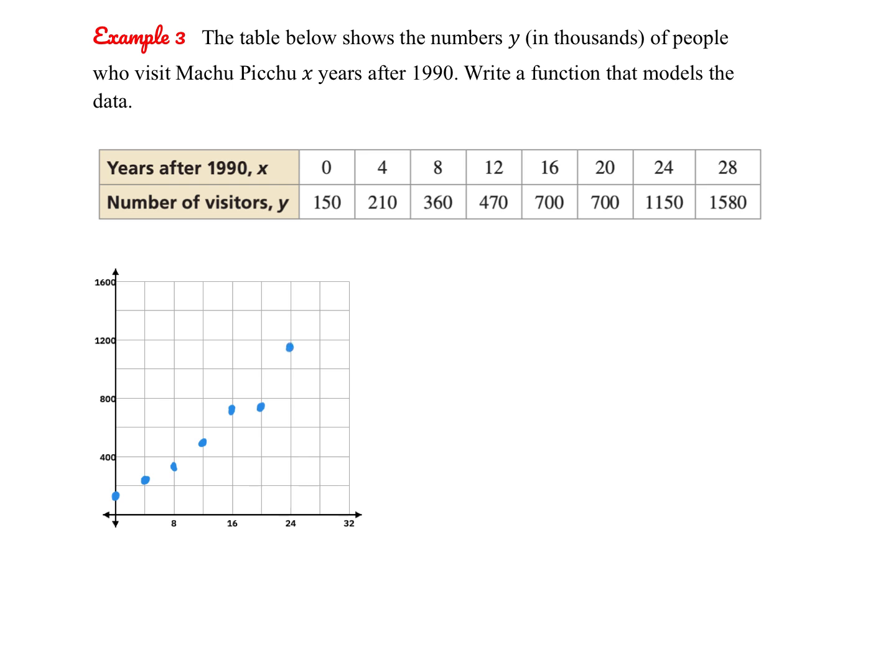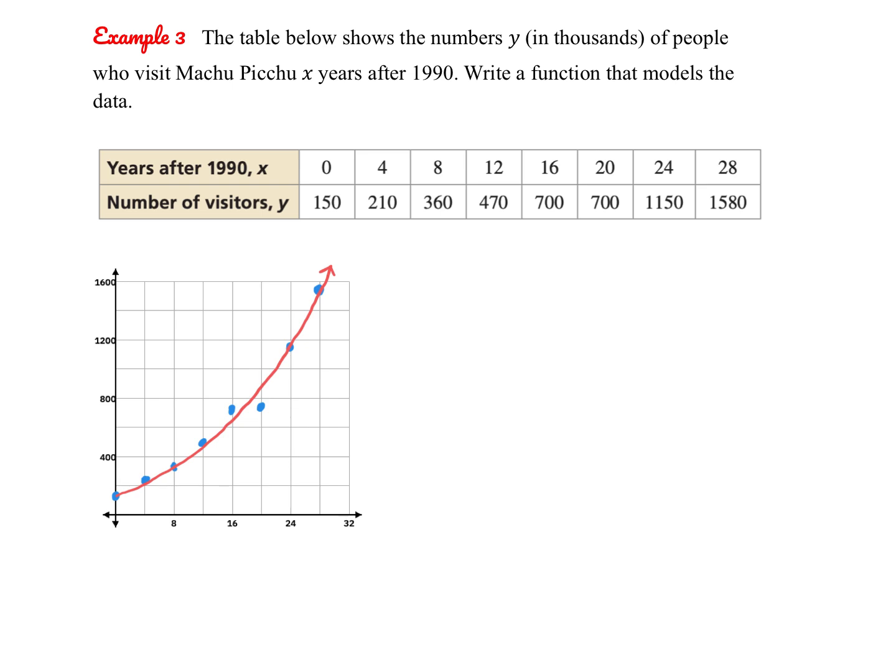And 28, 1580. So if you look at our data, we can see that it does follow that general trend of an exponential function. It wouldn't be a perfect fit. I can't draw an exponential function that will go perfectly through all these points, but I can see that there is that general trend. It makes the general shape, so I can say, all right, we can model this with an exponential function.